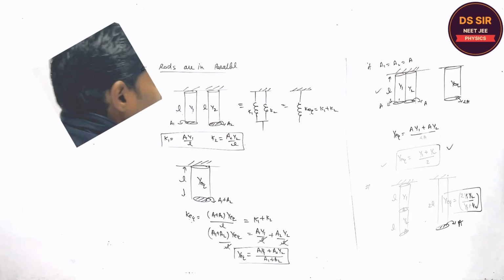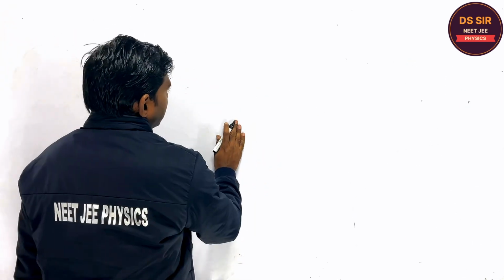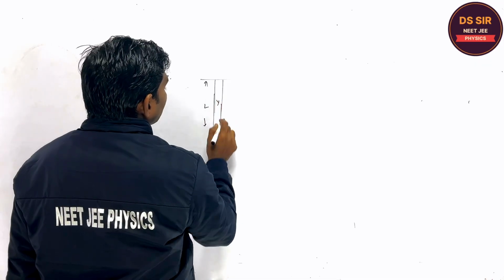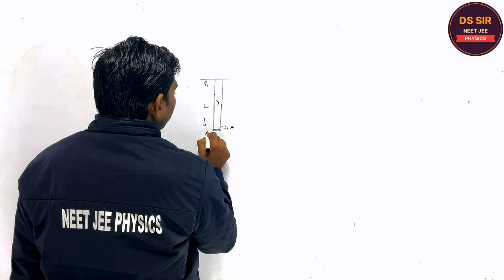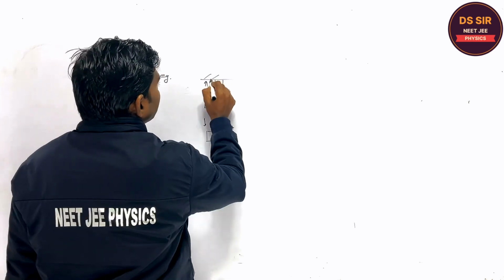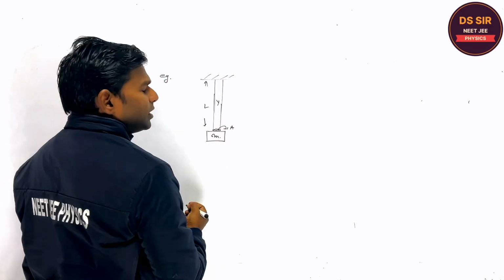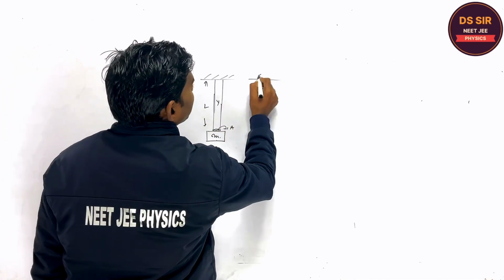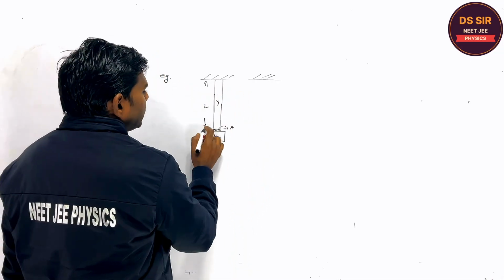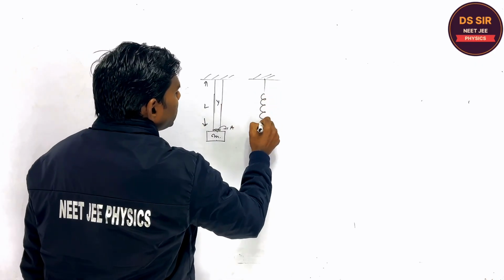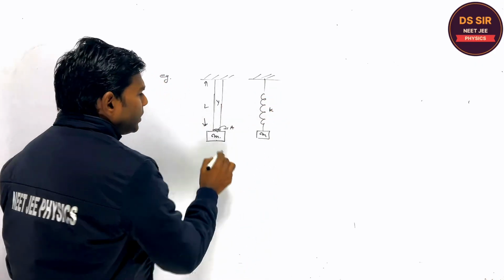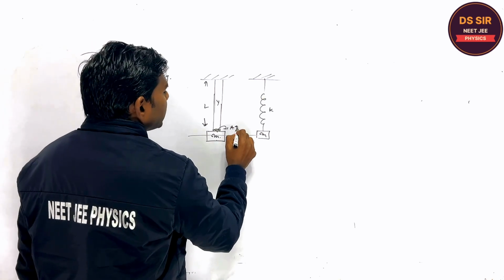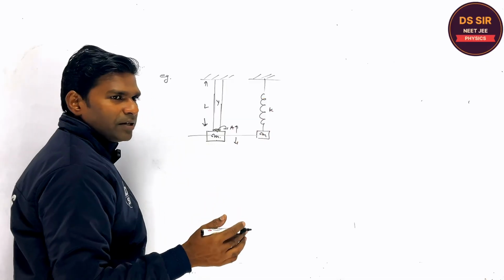All right, copy this. So let's see one example related to this. If this is the rod, of length L, mass M, Young modulus Y, and area A, and a small mass m is attached to it, stretched a little bit and released, it will oscillate like a spring, although it is a rod. You may consider the mass m hanging from one end, so this rod is very similar to a spring. If the mass is displaced a little and released, it will oscillate about its mean position as if connected with a spring.